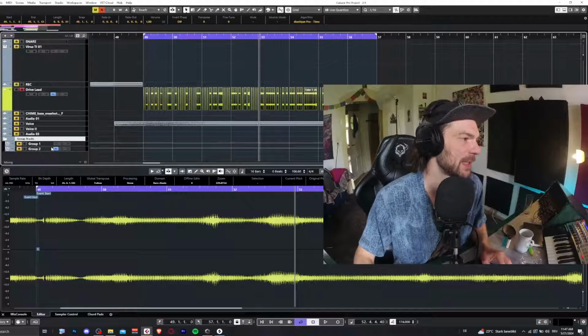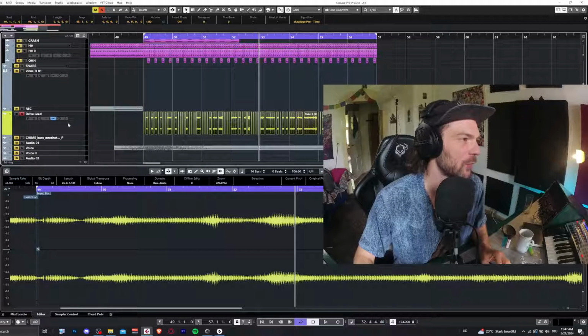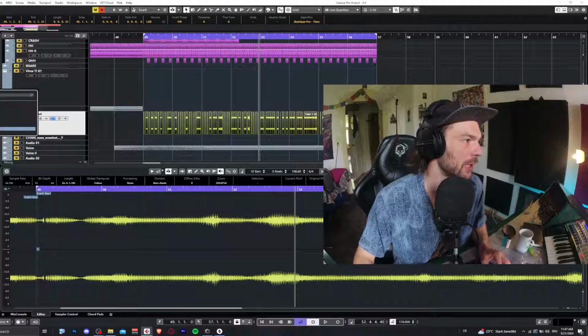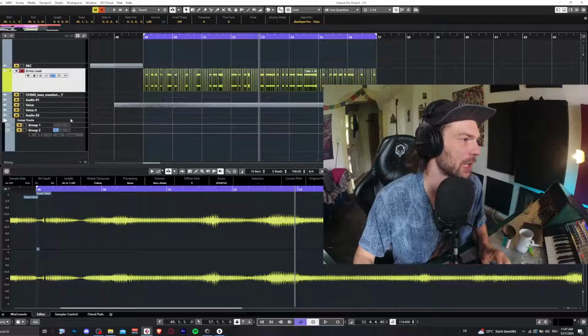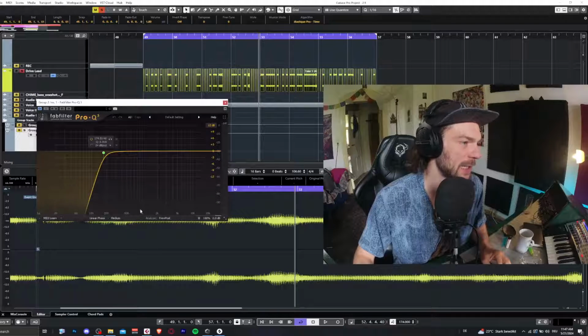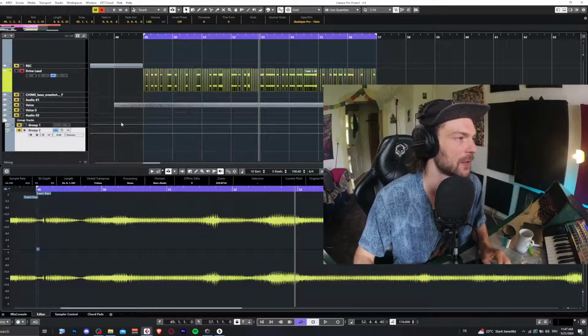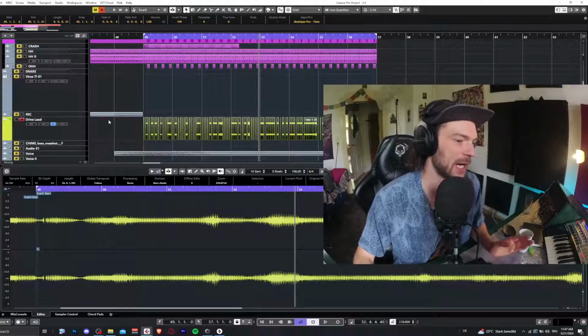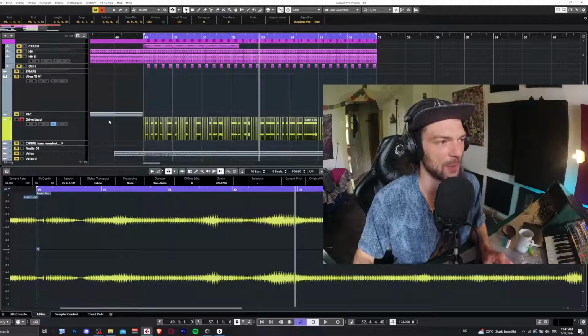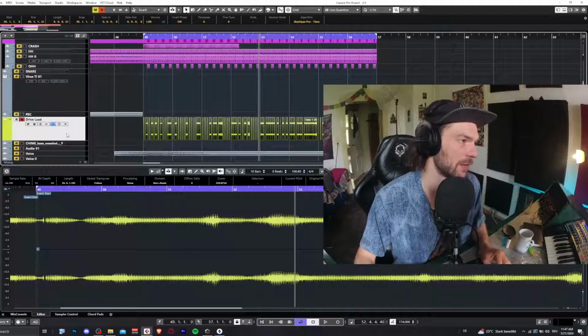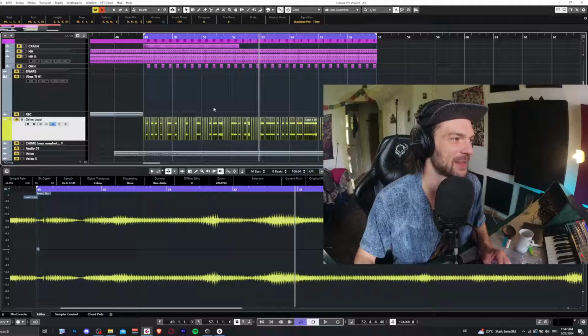Another tip that I can give you is, for example, I have a mid group, a mid bus, which I can just send that through if it's just an element that I want to be low cut, because that group has a linear phase equalizer that cuts off the low part with 24 decibel per octave. So that is also a trick. I know nowadays we are not so concerned anymore with processing power, because we have a lot of it, but still it's nice to have some extra headroom, basically. So let's listen to everything together.